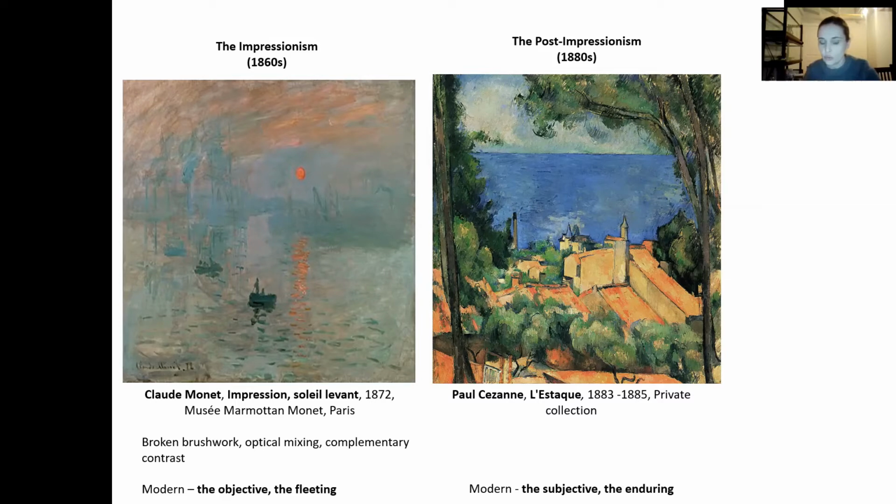So this is what we're looking at in Impressionism. It's this objective approach to representation. They're going off of the theories of optics, of physics. So in their mind, this is a very objective observation of the world. And it's the effervescence of the moment, the fleeting second that they capture in paint.